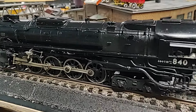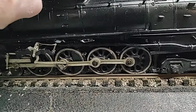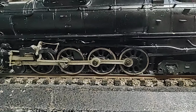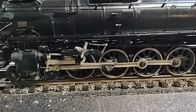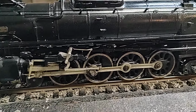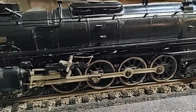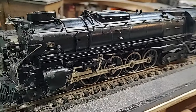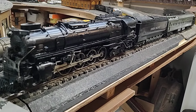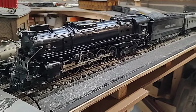The engine has lovely independent suspension on all the wheels. And I wasn't getting any traction, so you put more weight up here, and when you go around the curves, the drivers fall in. So we are running a three-car train because that's all we got, plus we're going up about a 4% grade.